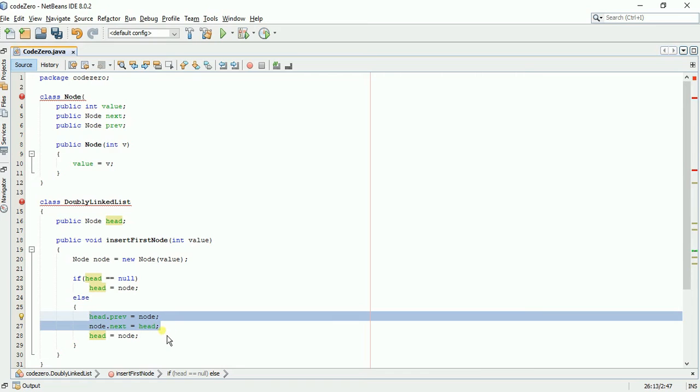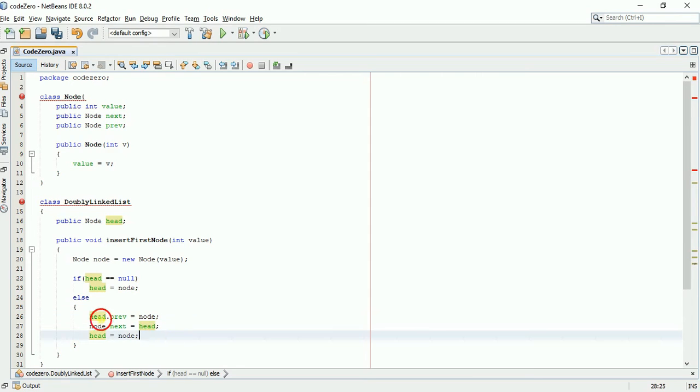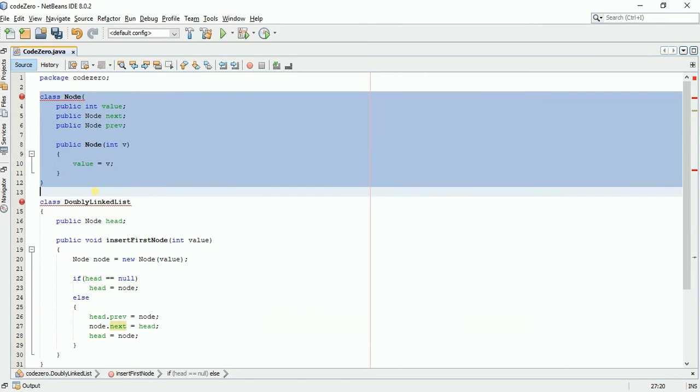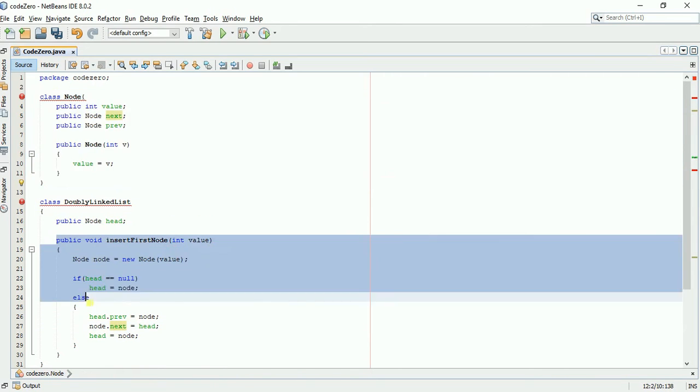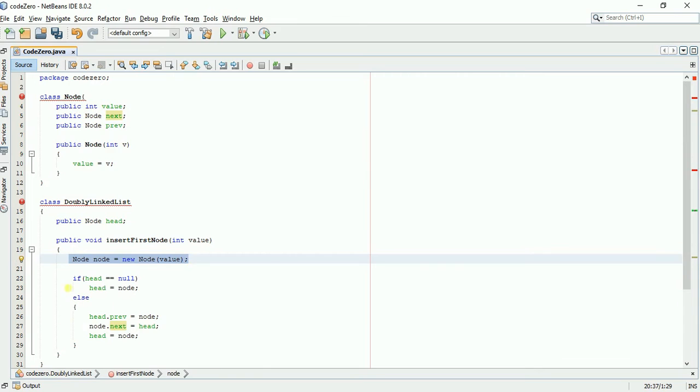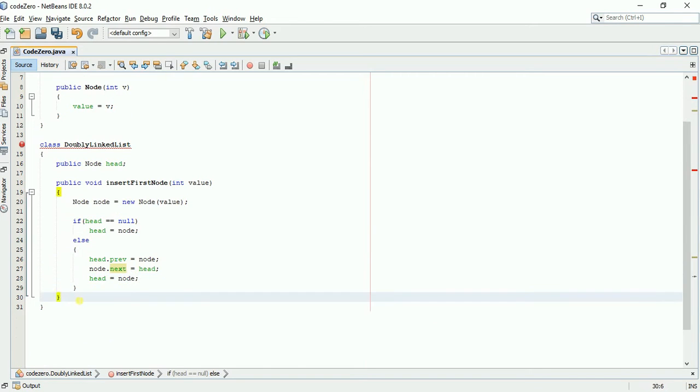To avoid that, we used the previous reference which was there in the head. We said head dot previous is equal to node, and node dot next is equal to head. This previous and this next are there, you can see in the node. Whenever this insert first node function is called, a new node will be created and the new link will be made. So after this, our insert first node function has been created.